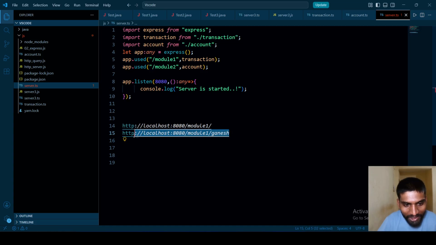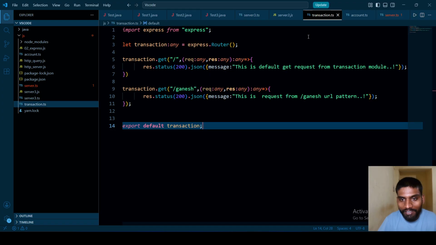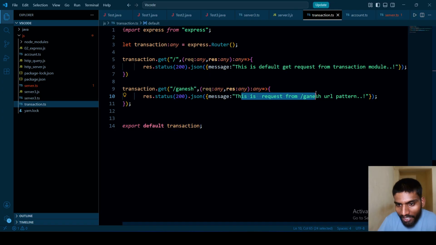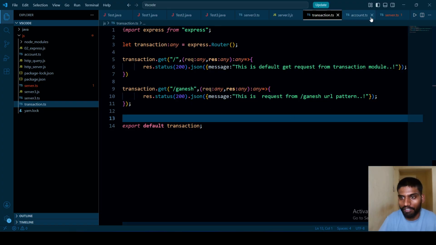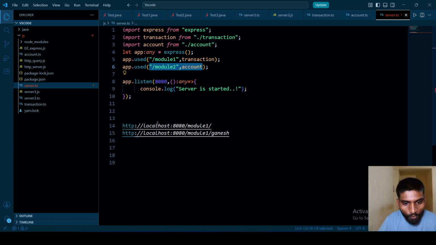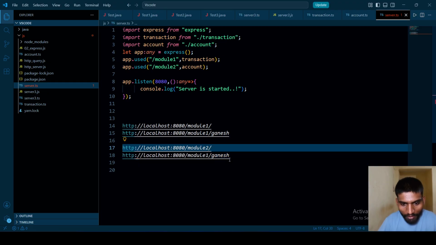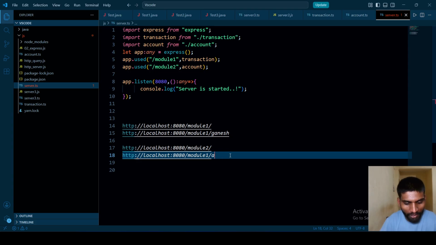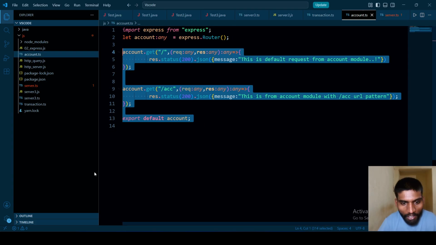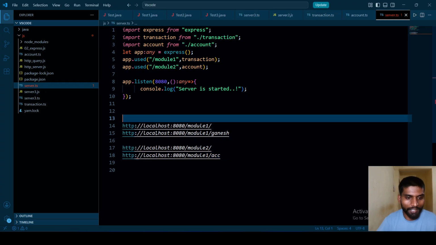When I put this URL into a browser, immediately the output we will get: this is a request from slash Ganesh URL pattern. So for this module, we need to pass module 2 here, account. See here in the account module, account.